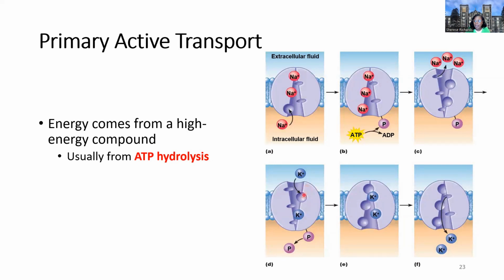Potassium is actually the opposite. Potassium is at higher concentration inside the cell and lower concentrations outside the cell. So in order for us to move potassium into the cell, which is in the direction against its gradient, from low to high, we need energy. So potassium binds on the opposite leaflet. It has its own specific sites. Again, the phosphate is cleaved off, and that releases the energy to move potassium from the outside of the cell to the inside of the cell. Now, I really want to reiterate that the main feature that separates primary active transport is that ATP is hydrolyzed. We cleave ATP, and that is where the source of energy to move molecules against their concentration gradient comes from.